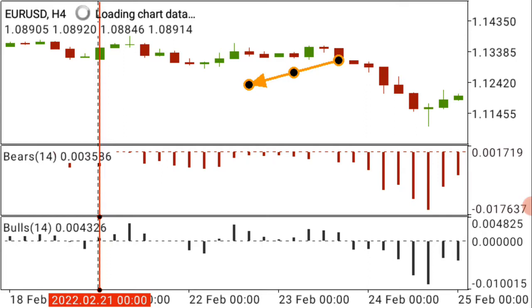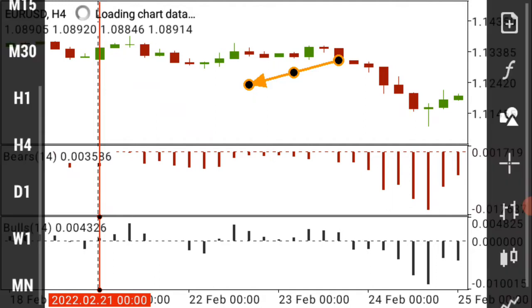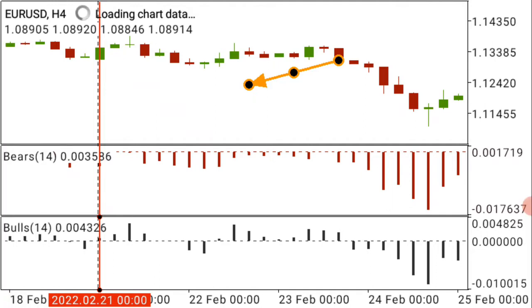In this video tutorial, guys, I'll be teaching you about the bulls and bears power, right? The strength is important in the market. In fact, if you get into a trade and then you lose, only to find that you picked the wrong direction, it means that you were not aware of the strength of the pair or the asset which you were trading. So it is important to gauge the strength, right?